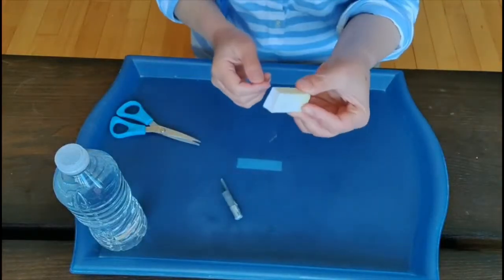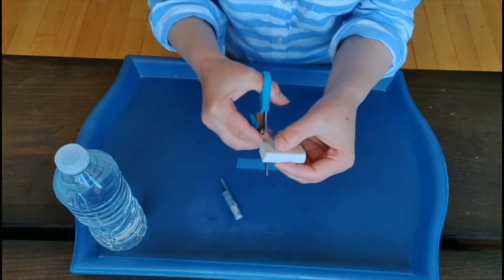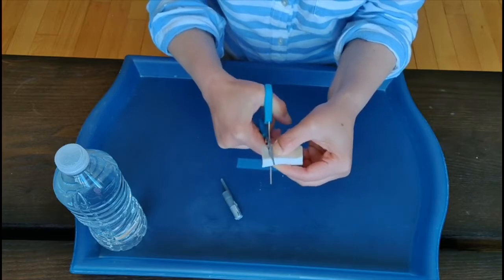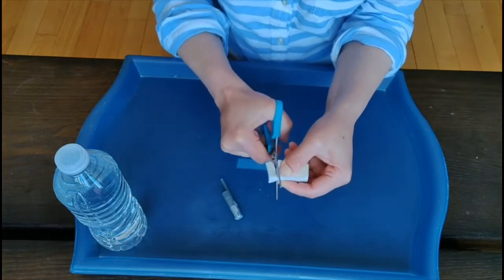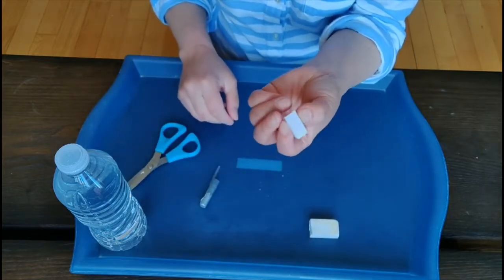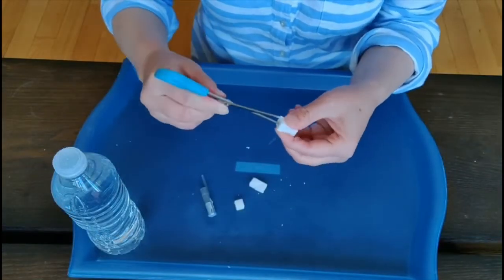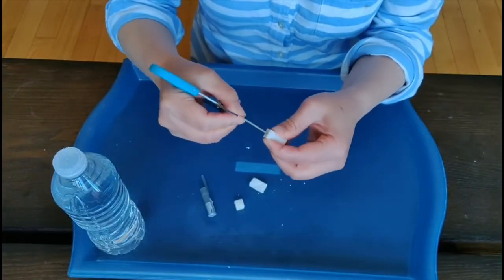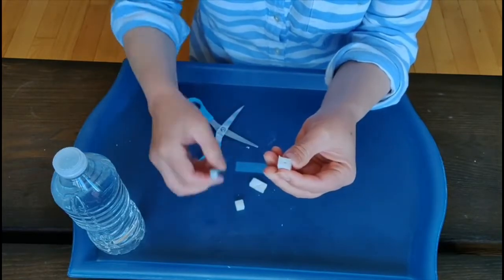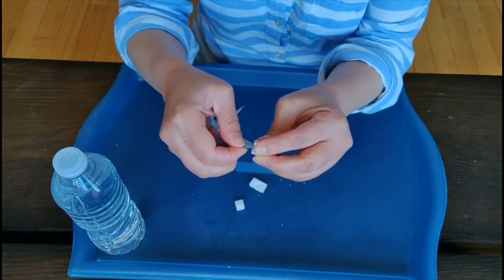Now we're going to get the eraser and cut out a small piece. You might need some adult help. I'm going to poke a hole on your eraser, and then stick the end of your submarine in there.